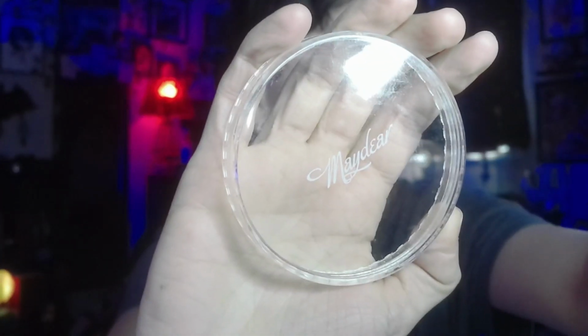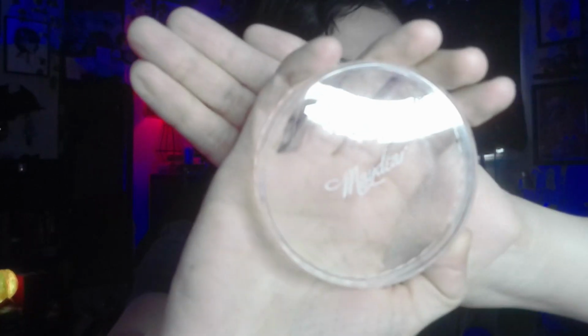Okay, and let's just get right into it. So I use Maydeer, which is a water-based body paint. This one is the white shade. I have a cup of water off camera that I used for this, and I'm going to be using a flathead makeup brush. It helps get all over your face in the best way possible, and you honestly just put it right on your face. It is suggested that you put on a primer beforehand or sunscreen if you're going out into a convention or outside in this cosplay. I don't do that here, but it is recommended that you should do that. And as you can see, even one layer in, there's already pretty much of a difference.